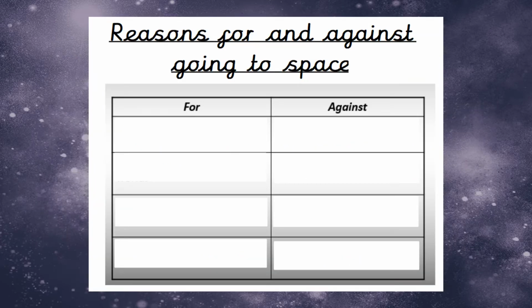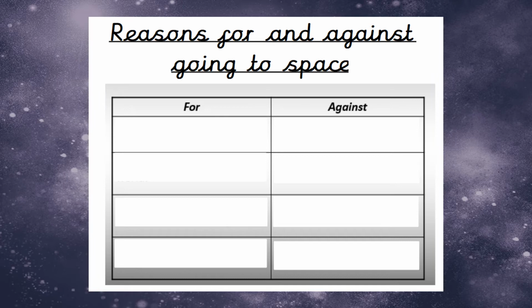So before I share some really interesting information with you about humans and animals that have travelled into space, I'm just wanting to share with you what your task is for today. I would like you to make a table similar to this one shown here. I've also put this image in your home learning. And I'm going to share with you some information about people who have gone into space and the positives that have come from that, and the risks that have come from that.